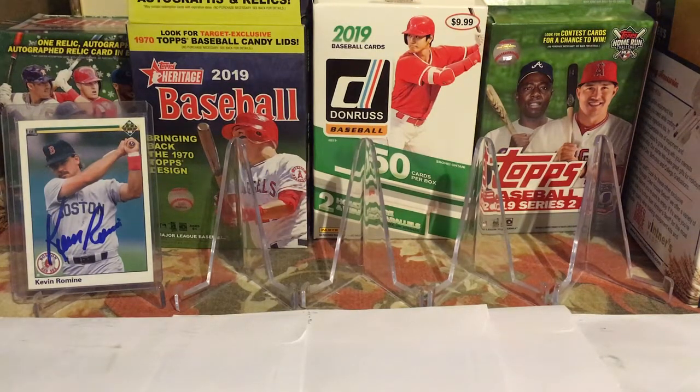Congratulations again to Weber's Mile High Cards for winning the Kevin Romine autograph. It's time for me to open up my weekly returns for another TTM Tuesday. This week I have four returns and as always, I haven't checked who they are, I haven't checked the postmark, I have no idea what's in there. I did see the stamp on this last one and it is older. The envelope is different — I haven't used these envelopes in a while. So this last one right here seems like it'll be an older return. I'm kind of excited to see what that is.